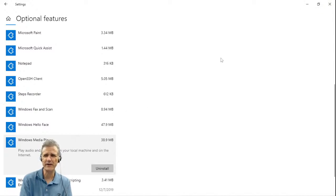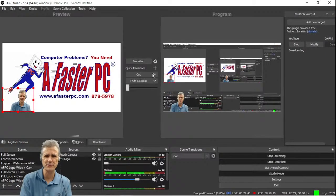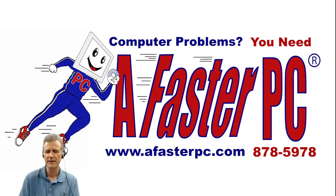Yeah. Well, if it's not there, you might want to run the system restore, because you did something that took it away. Whatever you fix in there with the hacker software, you got all that stuff out. When I go to restore, will that put all the hacker software and all that crap back in my computer? Well, if you go back to the date prior to when you brought the computer in, then it's possible.